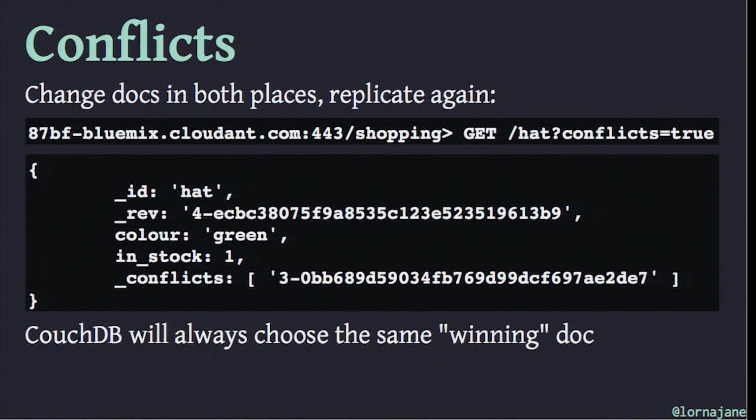What if you actually didn't want to lose that other document that we just overwrote? It will never try to merge the data, because how would that ever make sense? It will choose a whole record as the winner. The loser you can find when you fetch the document: you can ask for conflicts equals true, and it will show you if there are any loser documents that have been overwritten by replication. And you can fetch these documents.